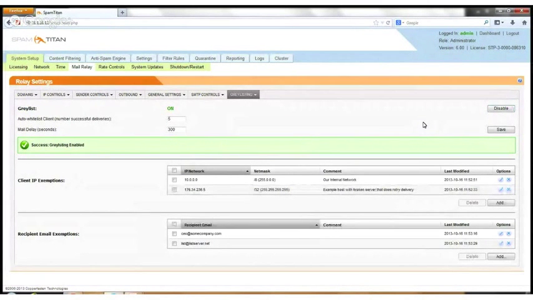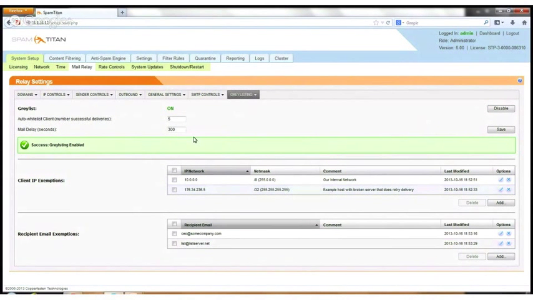Now, there's exceptions, of course. If you have, for instance, here our internal network, we're not performing any graylisting on our external network, or maybe there's a host that we know has tried to deliver to us and didn't retry delivery, then we whitelist that client as well. Likewise, we can perform exception whitelists based on the recipient email address. So, for instance, an email to the CEO in your company, you might want to say, okay, never graylist any mail which is being delivered to him or to postmaster or an important email address that you don't want to be subject to graylisting.